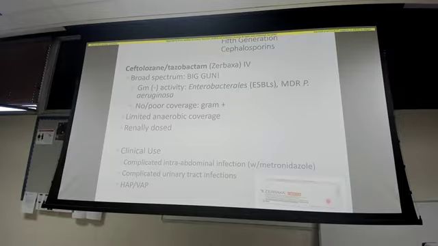Another one that we have is going to be our ceftolozane-tazobactam, which we typically would just say Zerbaxa. Again, it looks very similar. What you see here, though, is that we can cover ESBLs, which are very difficult to cover. So those are big bugs. And then our multi-drug resistant pseudomonal coverage. So this one specifically has that pseudomonal coverage that we could get.